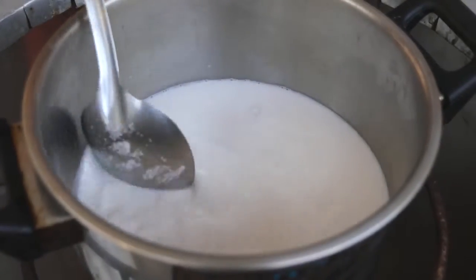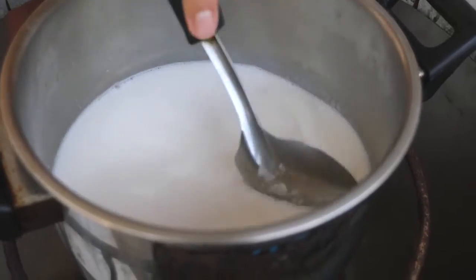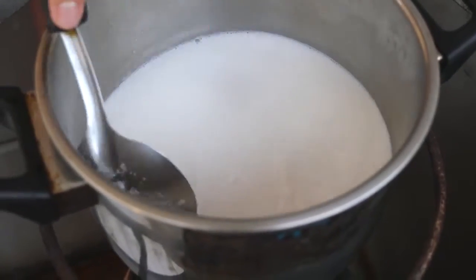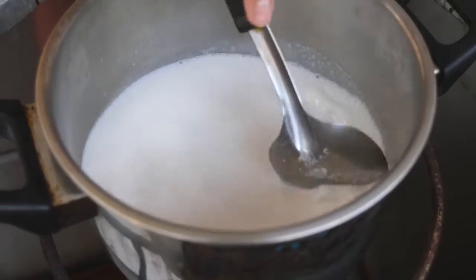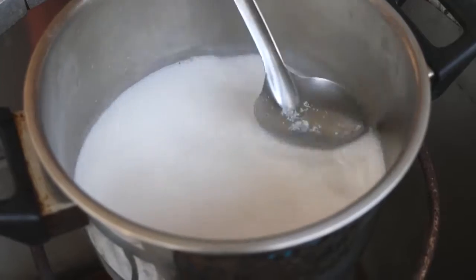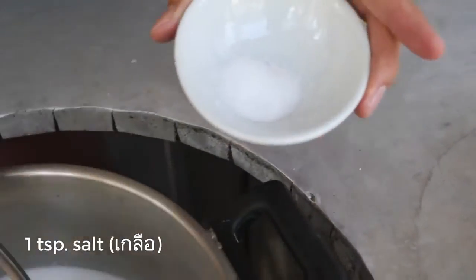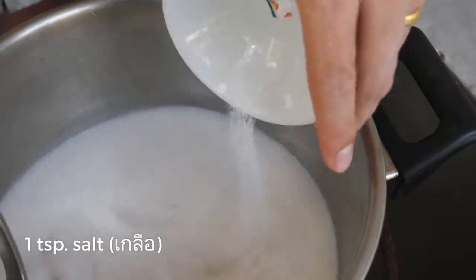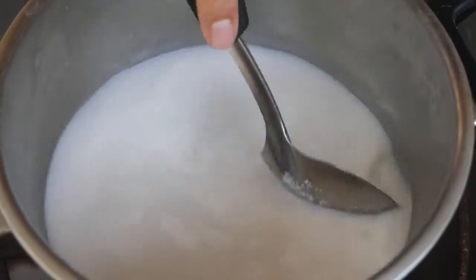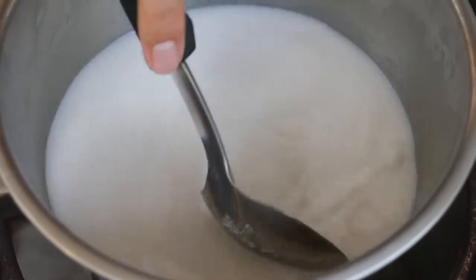All right. And then delicately stir that. Make sure you just stir in one direction in a circular motion, very smoothly and rhythmically, because you don't want that coconut milk to curdle. Got about a teaspoon of salt. Pour that all in.